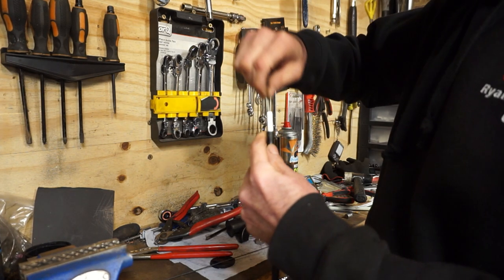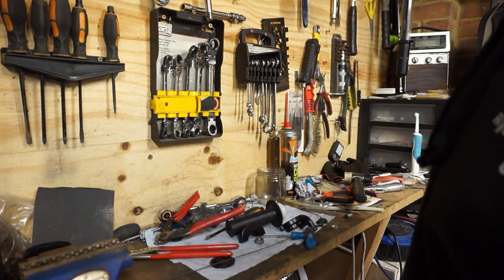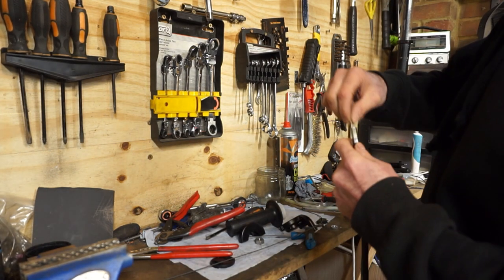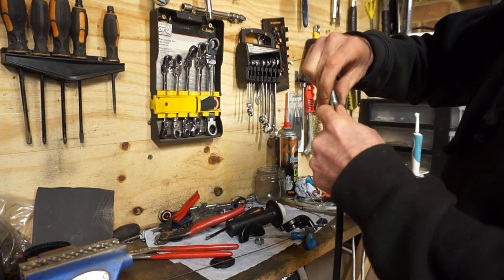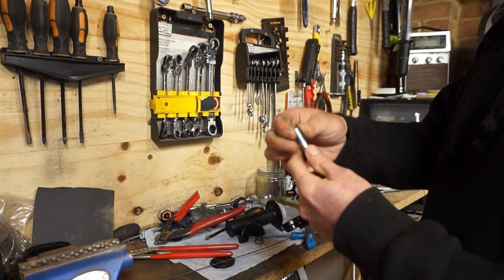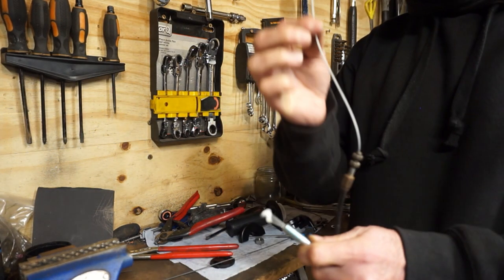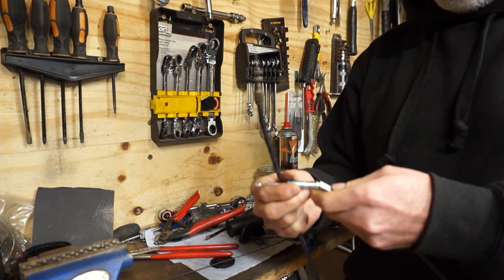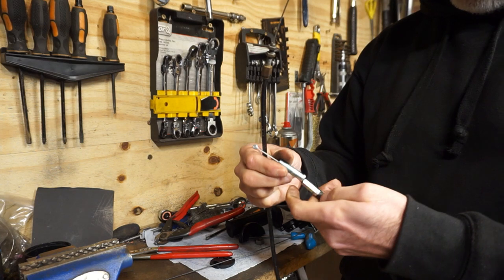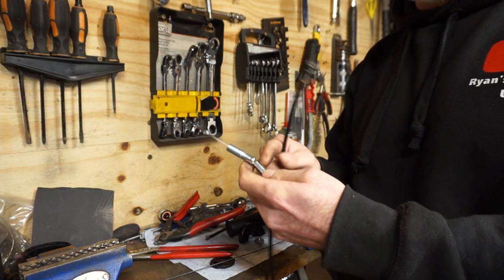Why has that now hit some resistance? It didn't hit resistance until right near the end, so it must be right on that metal. There we go, it's through. She's through. Right, so. Thought that was going to sit on there better. Okay, so I need to address this connection here.